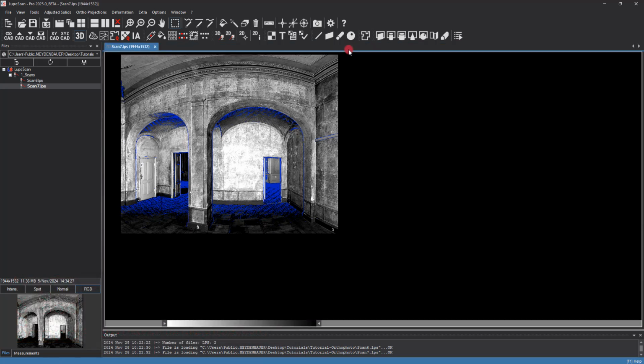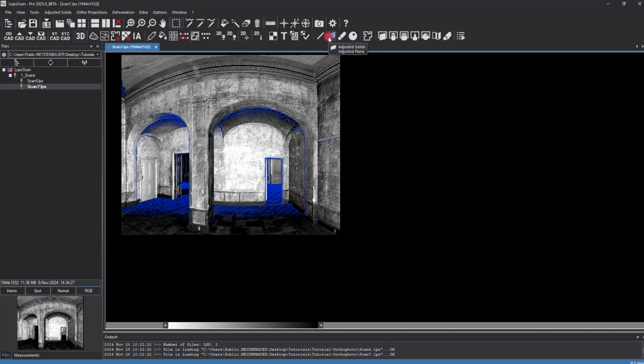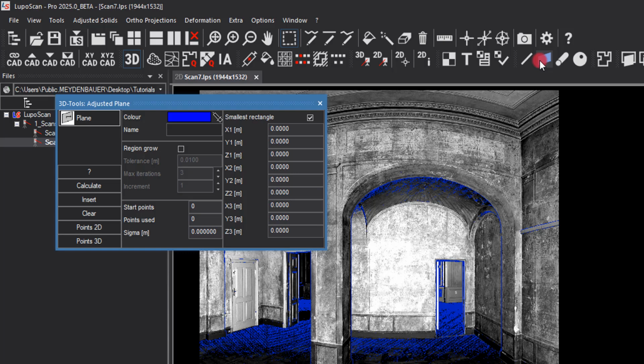As explained in Tutorial 1, Step 5, a projection plane must be defined to calculate an orthophoto. In this example, the projection plane will be created with greater precision using the Adjusted Plane dialog. Open the Adjusted Plane dialog and enable the Region Grow feature.